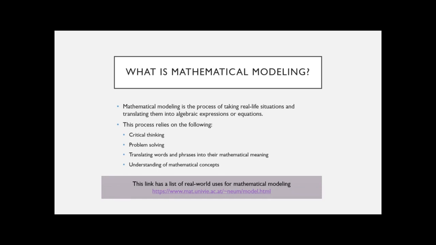Most mathematical modeling in the world is very complicated. What we're going to be doing today is one equation mathematical modeling, or maybe two equations we're going to fit together. In the real world, when you are creating mathematical models, they usually are multiple equations, multiple variables. They're very complicated, and we use computers to solve them. And the hardest part is getting an answer and then asking, did I set up my model correctly? Because if the model's wrong, then whatever answers you get may not be correct. So mathematical modeling is used a lot in the world, just at a higher level than what we're doing here.